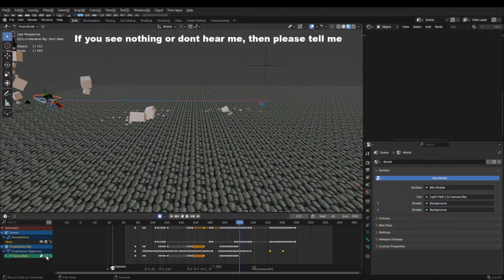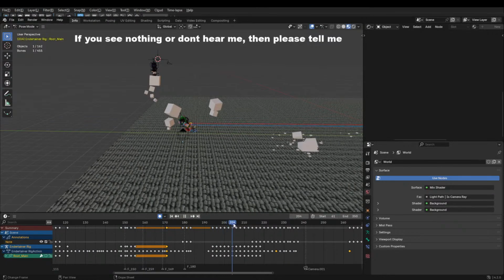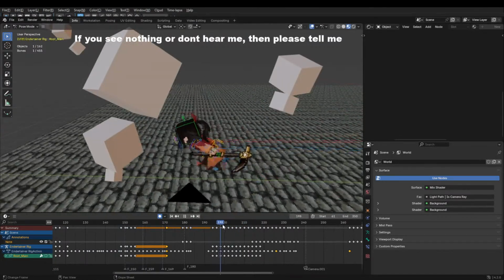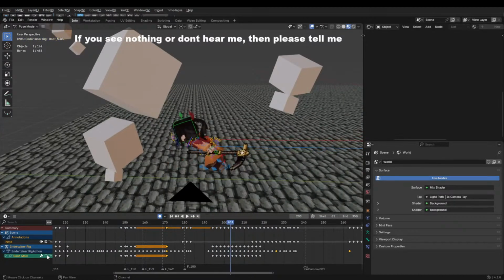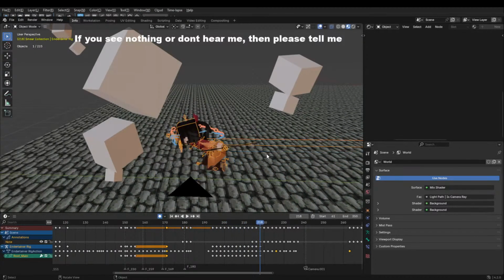So if I disable the root bone, she does not. This is her movement. She just goes up and down. With the root bone, she has a bit of movement on the side as well, and front down. And then the background is the only thing that's moving. This is actually good as long as you have a controllable background.